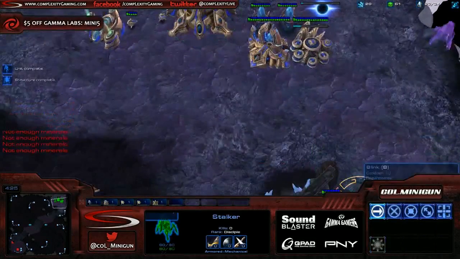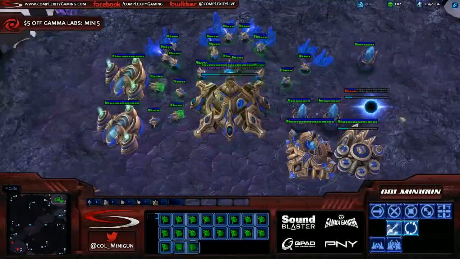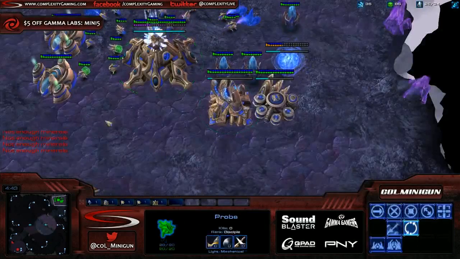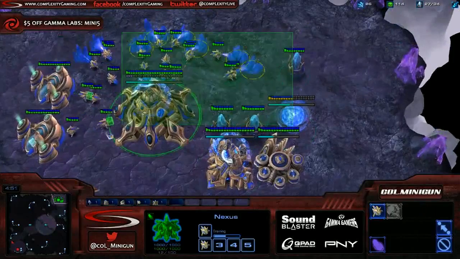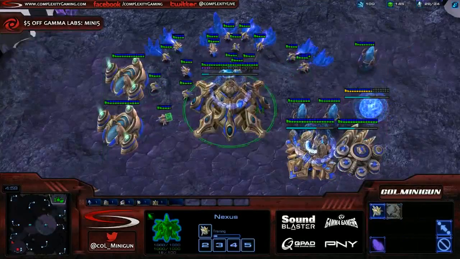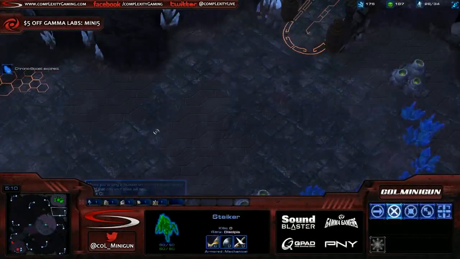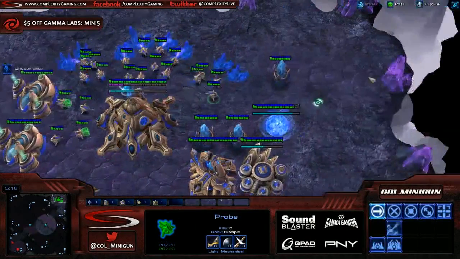Okay, start that Robo ASAP. Okay, you want to be super active with your Stalkers. He's only going to have Marines, so map control is mine. Should be making a second Stalker because I have to deny both pathways. That way he can't tell if I have an expansion or not. It's just macroing up. So one Stalker on the watchtower, one watching the other way.